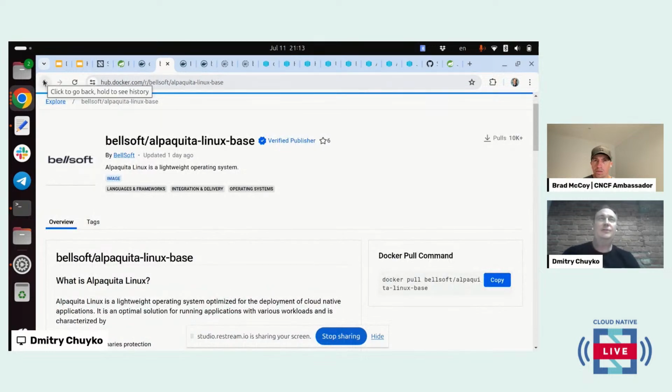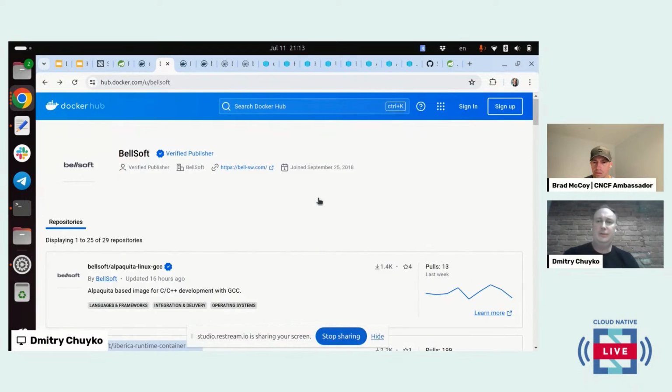Basically, the interesting detail about Alpaquita is that it's provided in two branches to create flavor domains. It can be either musl-based or glibc-based. Alpaquita is mostly similar to Alpine Linux, so it also uses the APK package manager and BusyBox, but it's a different operating system, and it's really provided in those two flavors, so you can get glibc out of the box.